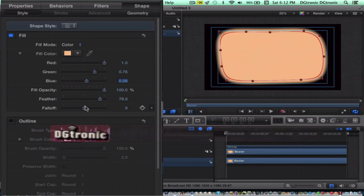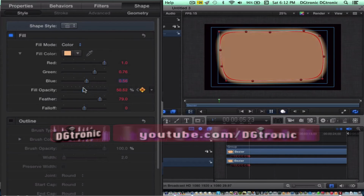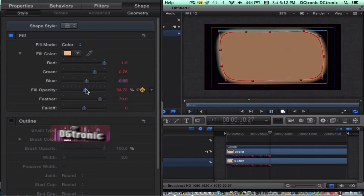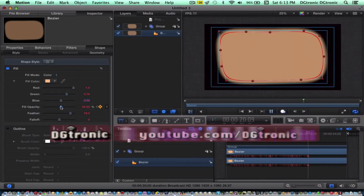Now that you want to do the flickering, what you have to do is start recording and then hit the play button. Start recording, hit the play button, and go to fill opacity and just start playing with it. Like this. And you see that it's recording the changes on the timeline. You do this until the playhead goes to the end of the timeline and comes back to the very beginning. It's not hard at all, it's just a little bit boring, but it's fine for a short project. And you can change the rate of the flickering as well by how slow or how fast you do it.